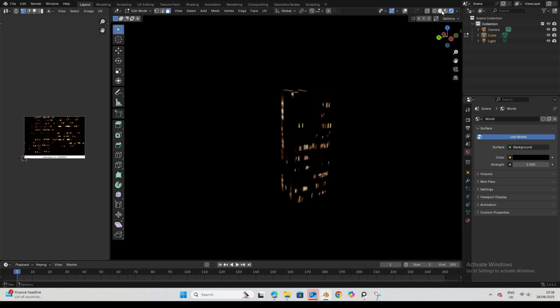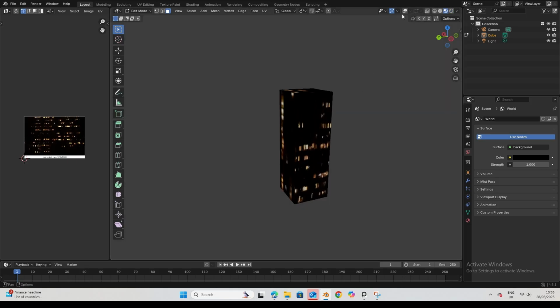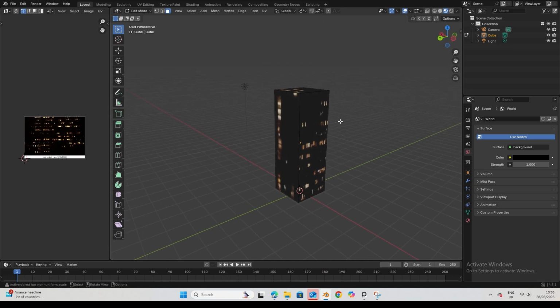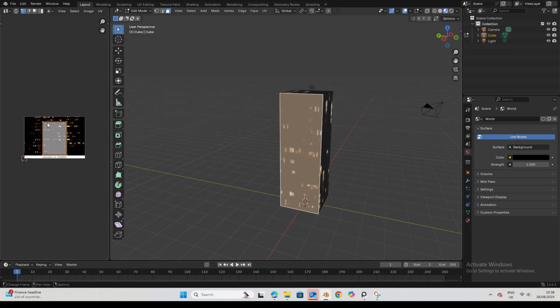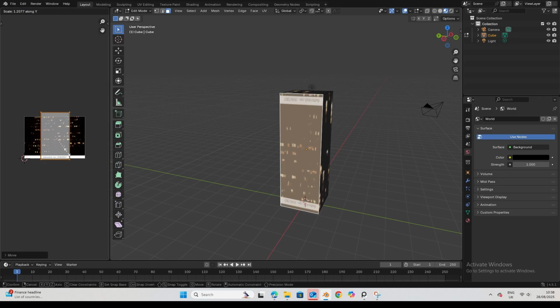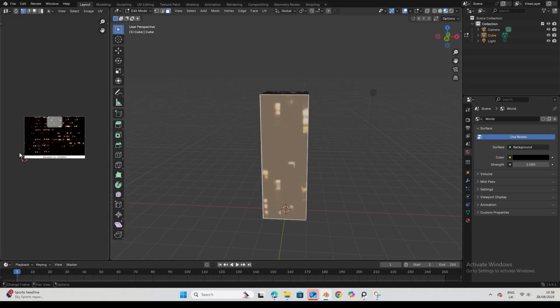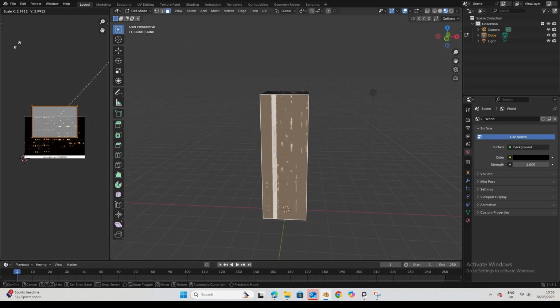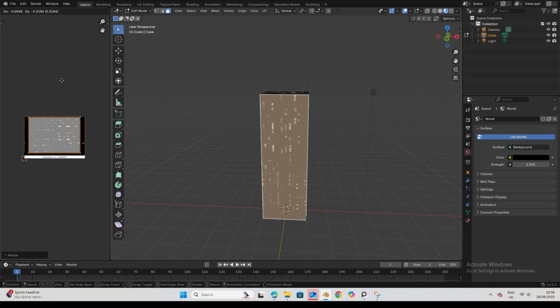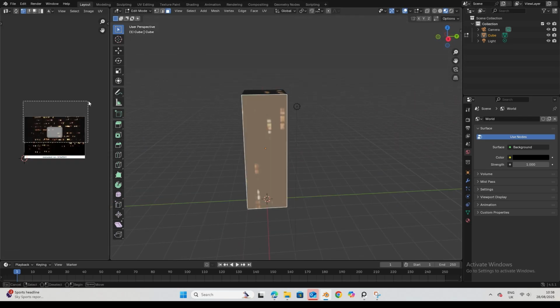That looks like something already so far, and we haven't even done anything properly yet. Then we just do it on every side, and then it's really simple making buildings. It's one of my favorite things to do because they look so realistic yet so easy to make.